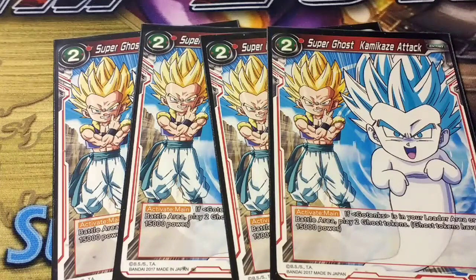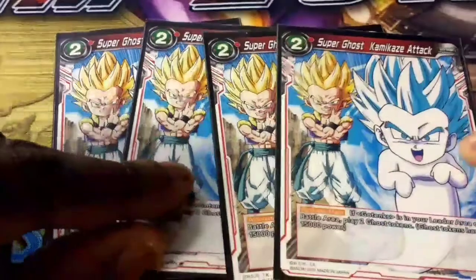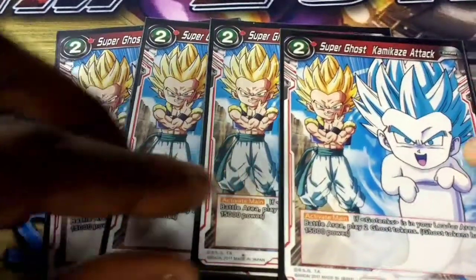I swung out at him. With my first swing, I comboed the Unyielding Trunks to stand up my blue energy that I had on the field, and then I played a Senzu Bean to stand up my last energy. Then I played Ghost Kamikaze Attack. So on my second turn, he basically took 5 attacks. Yeah, so this card, you can play really aggressive.